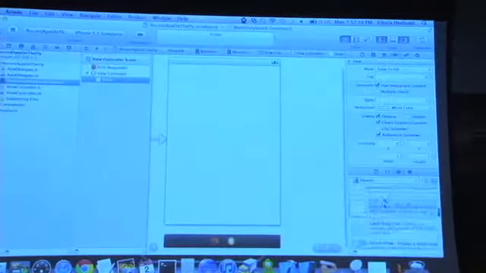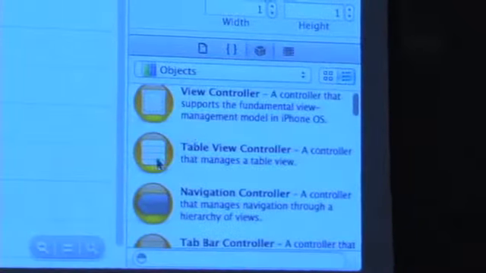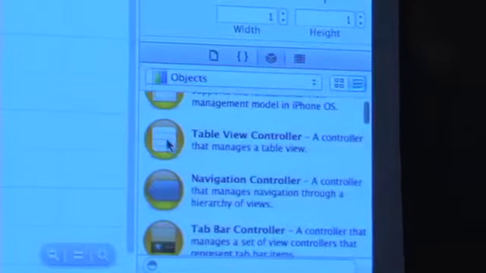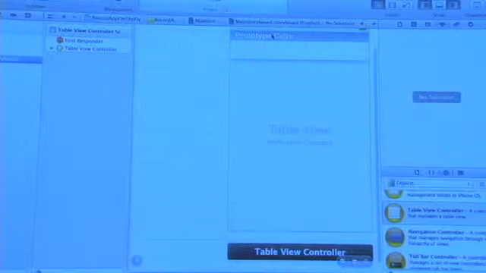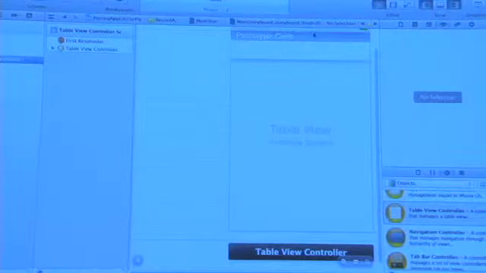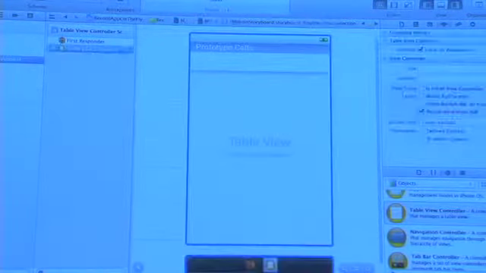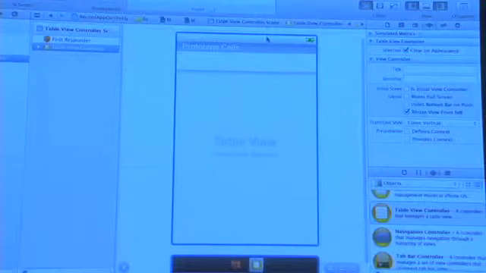What you do want to do is find the table view controller, drag it out, and put it into your storyboard. Actually, you don't even need this view controller. Theoretically, you could start with a view controller, put a button on it, and lead to a table view, but I'm just going to get rid of it.